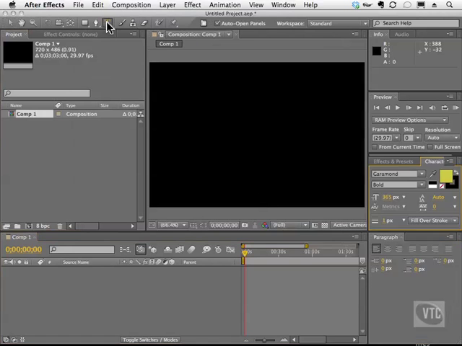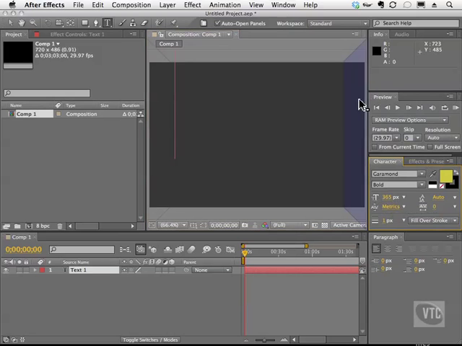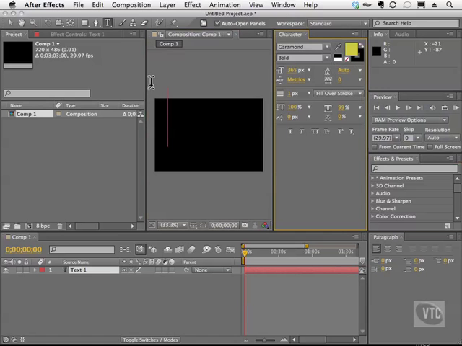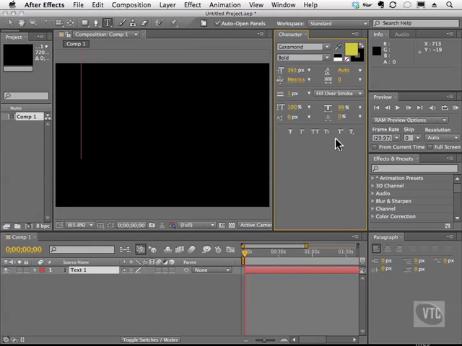I'll click on my type tool, and then I'll click one time in my workspace, and you'll see this I-beam here. This is the insertion point. Now, mine is going to remember the last size I used when I use this tool. That's why this insertion point is 365 pixels. I'm actually going to grab my character panel, and I'll tear this guy off, and I'm going to dock it right here. And I'll nudge these guys out of my way so we can focus on these tools.